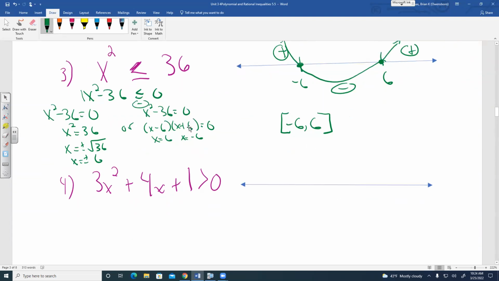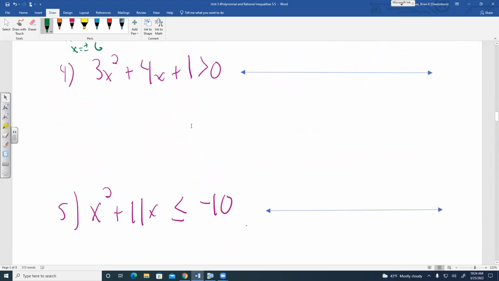So if I look at this next inequality, again, it's quadratic. So again, we have to set to 0. Well, it already is. So all I got to do is go 3x squared plus 4x plus 1 is equal to 0. Now to factor this, it does have a coefficient in front of the x squared, which makes it harder, but there's only one possibility for 3x and x. And there's really only one possibility for 1: 1 times 1 is the only way to get 1. So I have to have a 1 here and a 1 here.